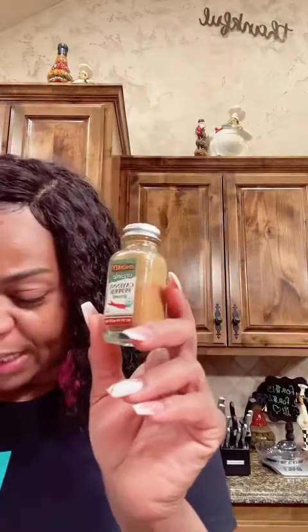I want to get up this morning so we can make our lemonade together. That'll be the first liquid that we will be drinking this morning for our prep day. So we are going to be using apple cider vinegar, okay? A quarter teaspoon of cayenne pepper. You're going to use half a teaspoon of cayenne pepper, apple cider vinegar, and then you're going to squeeze one whole lemon, okay? And you're going to put that in a 24-ounce glass.